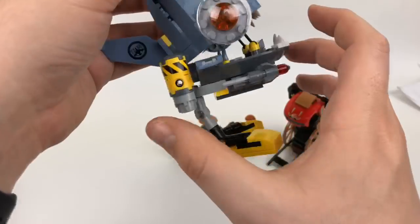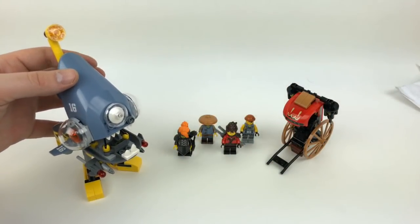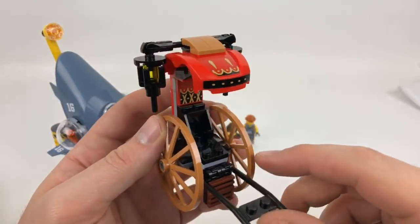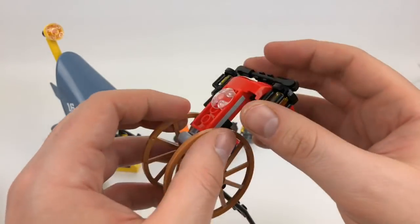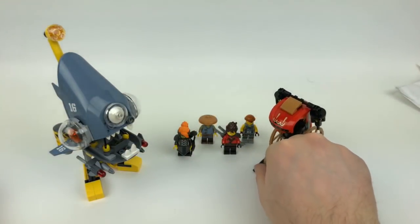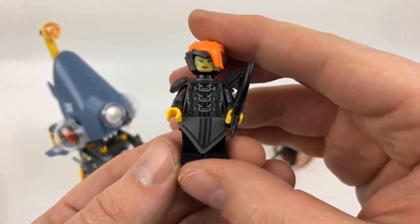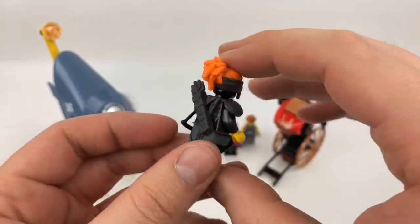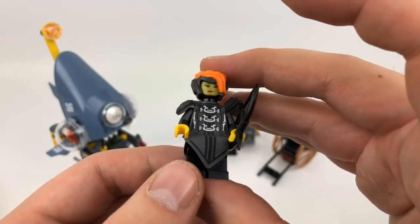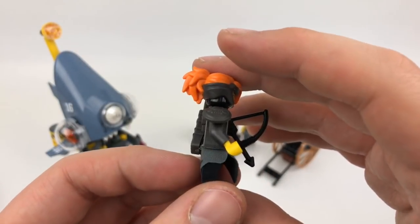The Piranhas were kind of a goofy vehicle in general, but I think that this build turned out really nice. This little rickshaw car is pretty cool. I like some of the sticker detail at the top, even down in there, with some nice lanterns. So yeah, this is a pretty fun set. And obviously we get some great minifigures, especially Lady Iron Dragon. So very cool design on this. I do kind of hate a little bit that they can't print on black so well, so her skin tone doesn't look exactly right, but I think it's overall a pretty nice set.